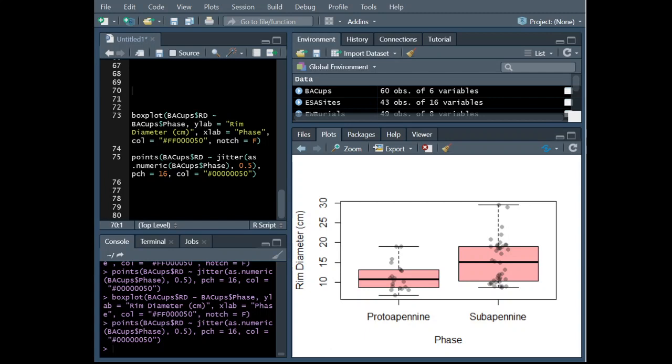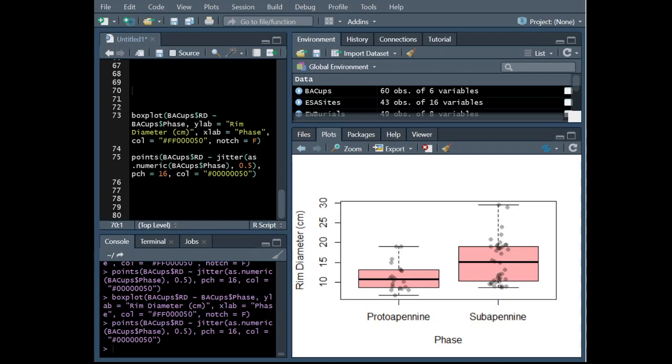So if you click Save, a version of this will then appear in your working directory. However, the problem with using this export button here in RStudio is that the default resolution for images you export in that way is actually only 72 dots per inch. And for those who are aware, a value of 72 dpi is really poor resolution. Most academic journals require you to supply figures that are at least 300 dpi, dots per inch. So 72 would never cut it. And even for just sharing with colleagues or collaborators or including in presentations, 72 dpi is not going to look very good. You're going to end up with really rough looking lines and shapes on your plots.